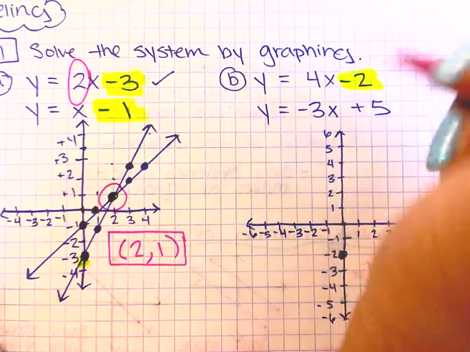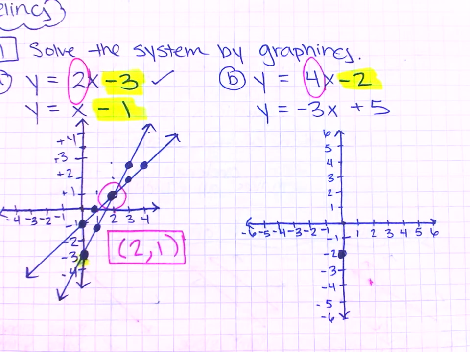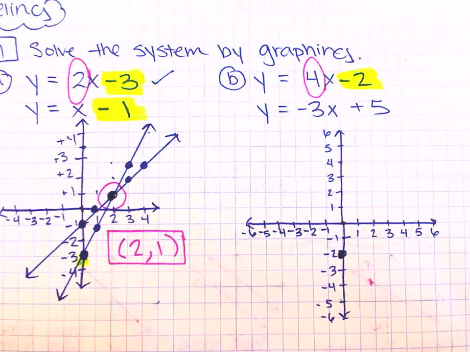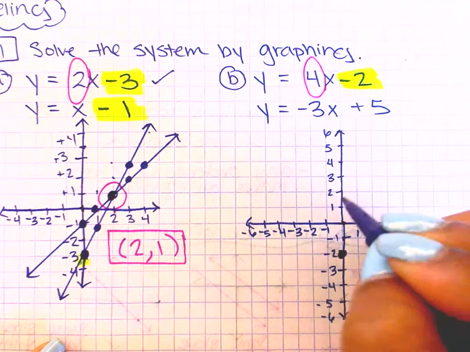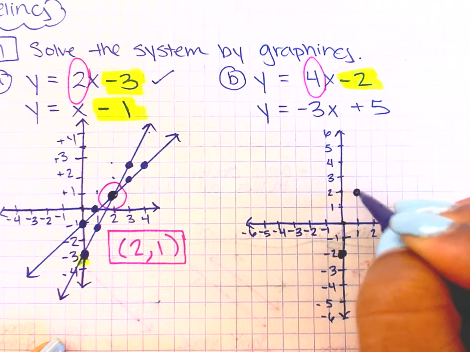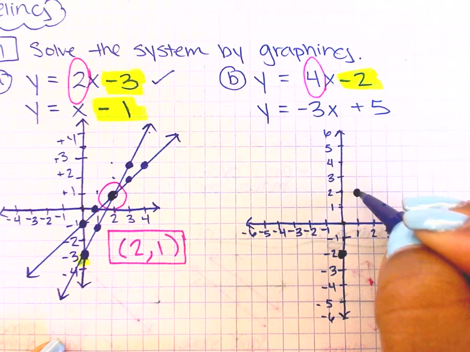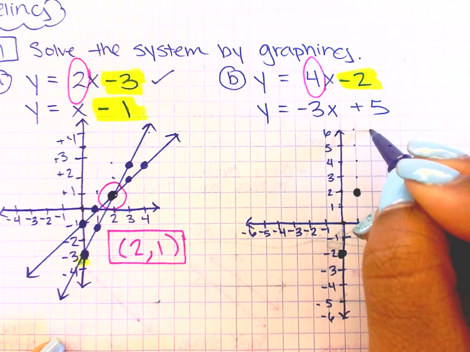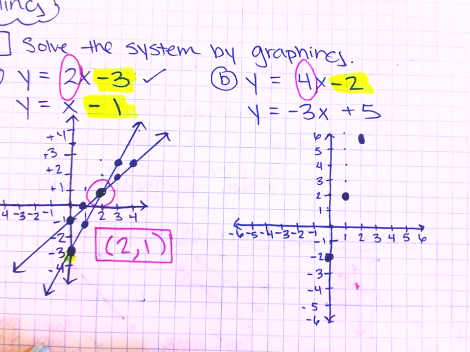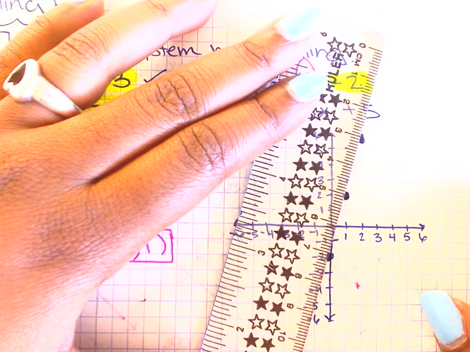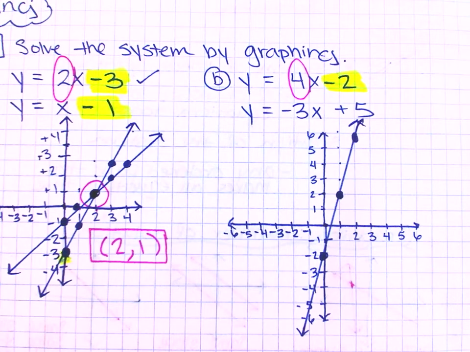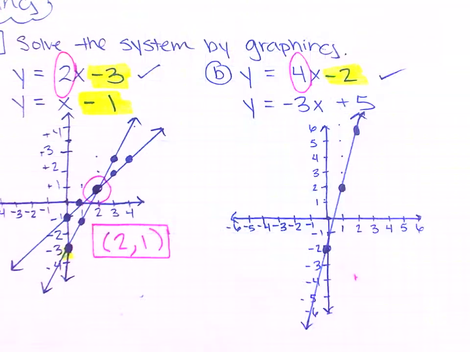Now, what's my slope? The number in front of x. 4. 4 as a fraction is 4 over 1, right? So I'm going to go up 4, positive 4, to the right 1. So let's count. Put your pencil on the dot and count up 4. 1, 2, 3, 4. Go to the right 1 and put a dot. Do it again from that dot. Go up 4. 1, 2, 3, 4. To the right 1. Then I'm going to draw my line. Awesome, we graphed the first one. Check. Now I just need to graph the second equation.